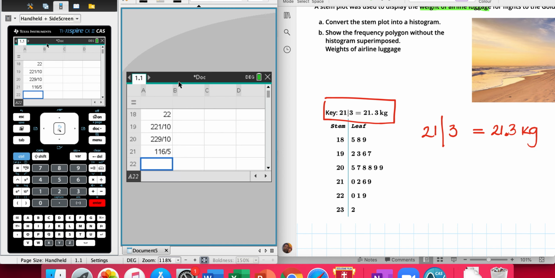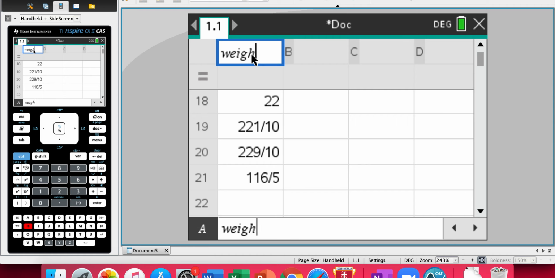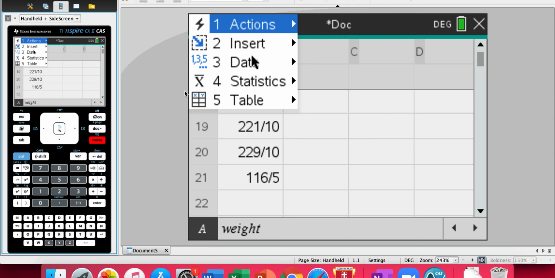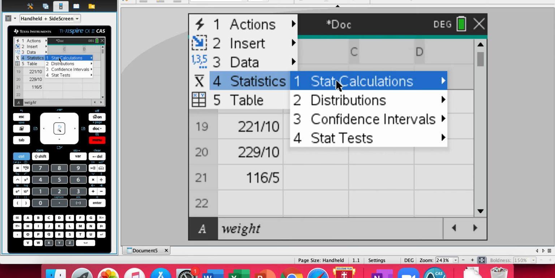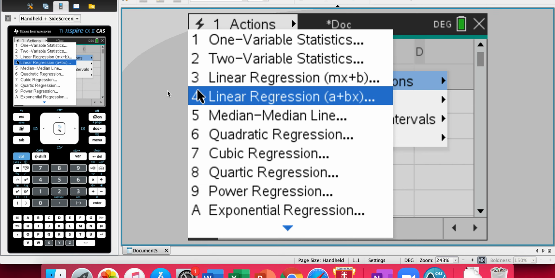So now that I have my data, I'm going to make this bigger, so we can focus on this one. Let's remember how we can convert this. I have to put a title, so I'm going to call this one weight. Good. And now we're going to go into menu, and we're going to create statistics. No, it's not that one, the one that I was looking for. Sorry, girls. Escape.